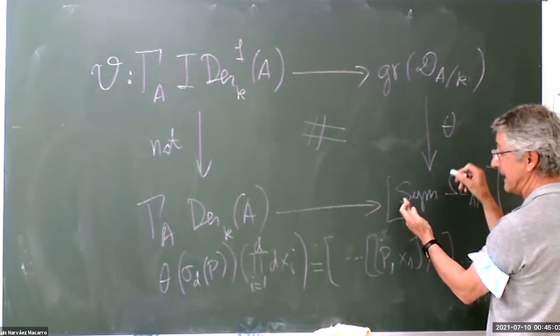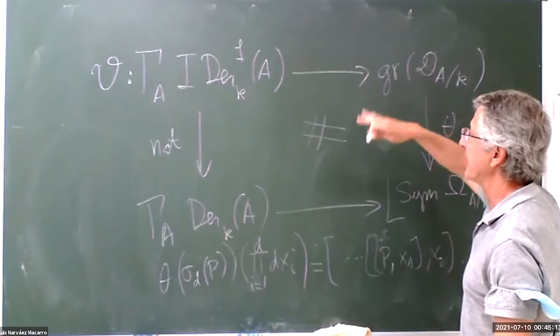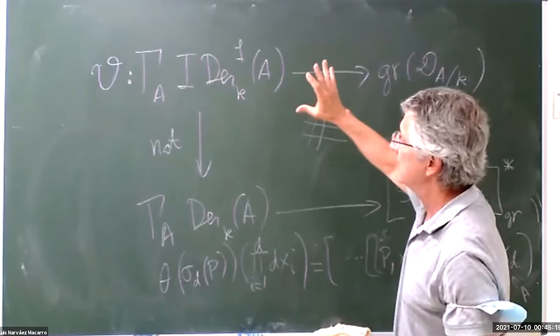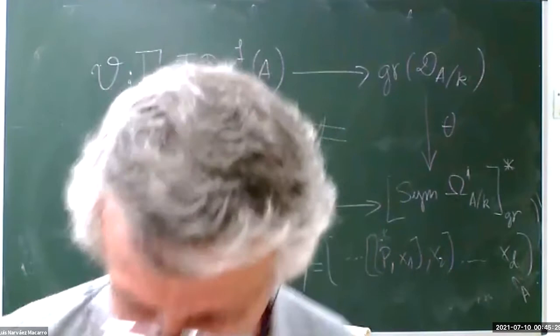And what is nice is that everything is related, and you have a commutative diagram like this, in general, in complete general. Why is this commutative diagram interesting? So perhaps now I come back to the presentation, because I am pretty sure that I took more time than I expected.